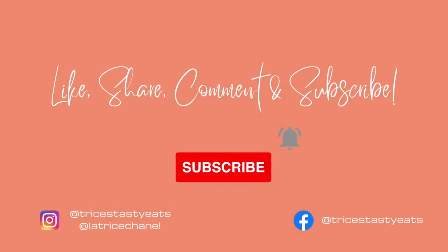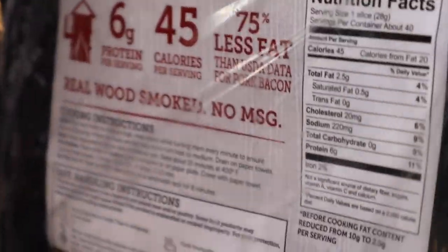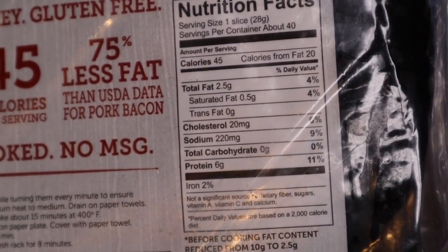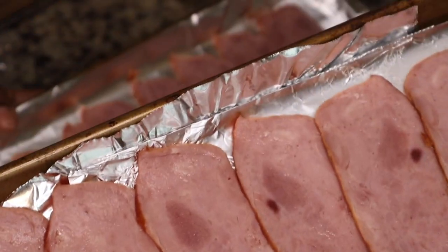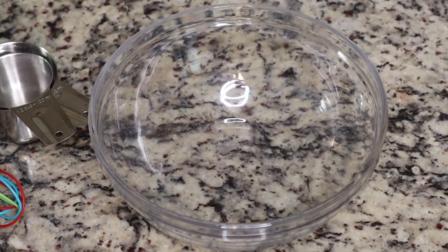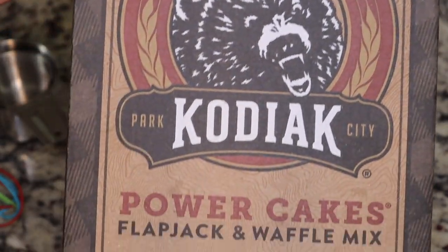Let's get started with the recipes. I'm going to start by putting some turkey bacon in my oven. This particular bacon has 6 grams of protein and 2.5 grams of fat. I get this from Sam's Club. I'm just going to put this in my oven on 400 degrees until it gets nice and crispy. You could also cook it on the stove or in an air fryer.